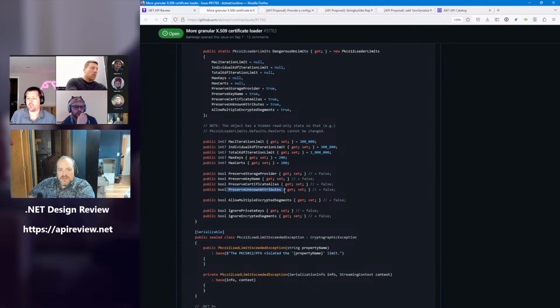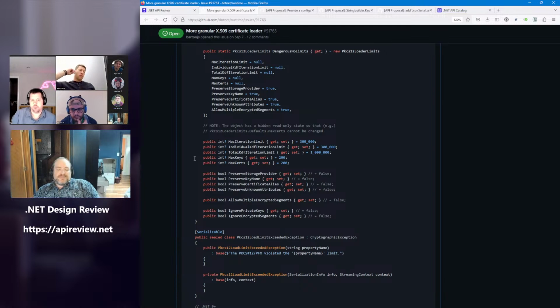So that's the thing. There are certain OIDs that have meaning to the Windows loader that at the moment we reject. And I'm wondering if we actually need some type of functionality here to say, if you see a bag or a safe with this OID, don't parse it, but don't reject it. Just let the underlying OS do its thing. Right. So that would be more in this bucket, because the prototype implementation I have loads encrypted keys, unencrypted keys, and certificates, and everything else it throws in the garbage. Unless you happen to use the Sentinel, dangerous no limits, in which case we'd never look at the file at all and we just send it straight to the OS. Sentinel, that's the one I wanted, not Singleton.